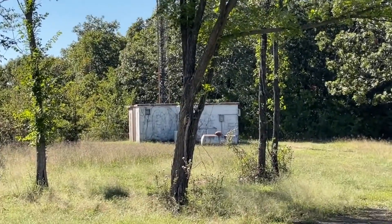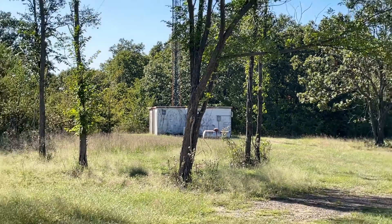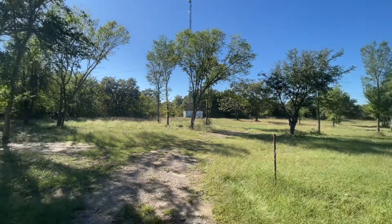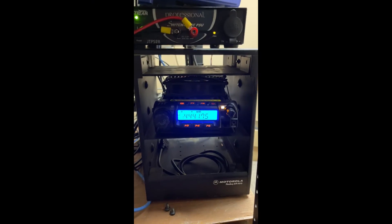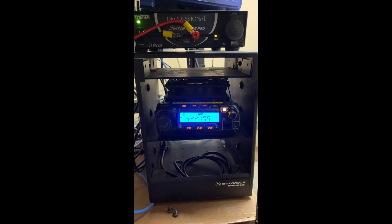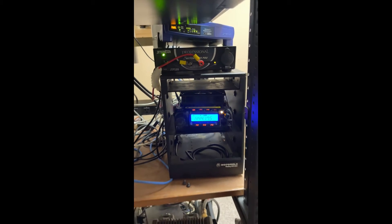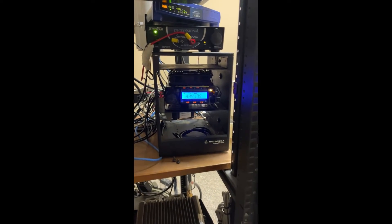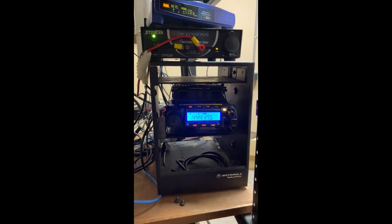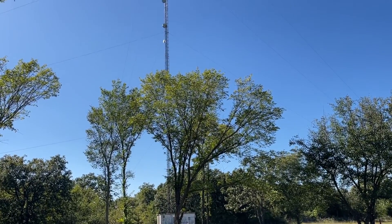As you can tell, the shack is quite antiquated, but it serves its purpose. We do have electricity and backup power, but there is no internet at this site. So when we wanted to put our AllStar node in, we did not have internet. It just so happens that since I worked for the county and since I could put it at the county courthouse, it was only about just a little over seven miles as the crow flies from the county courthouse to the repeater location.